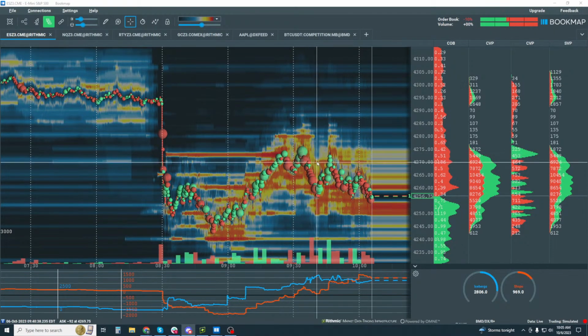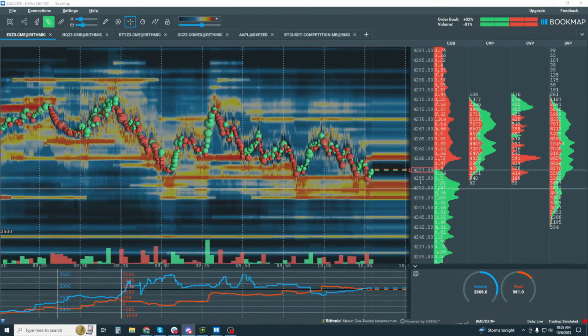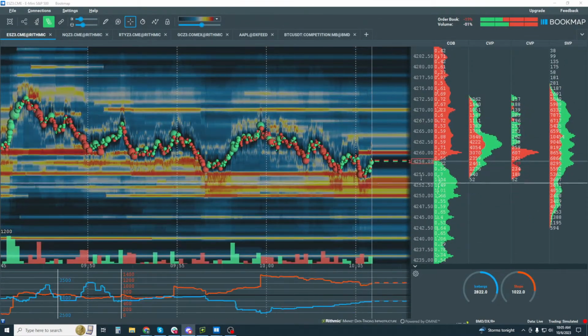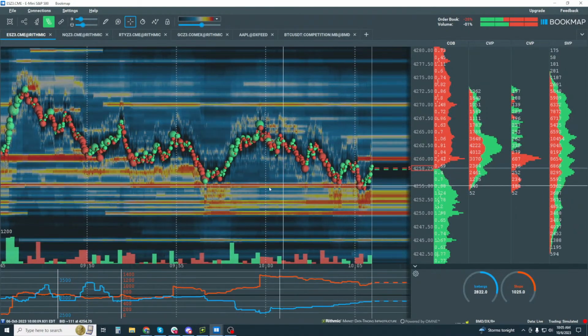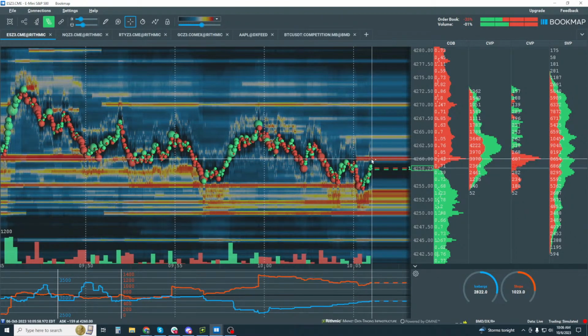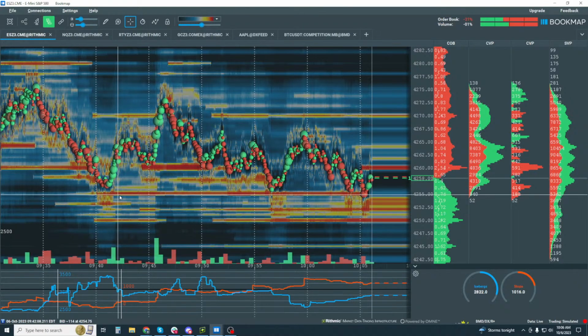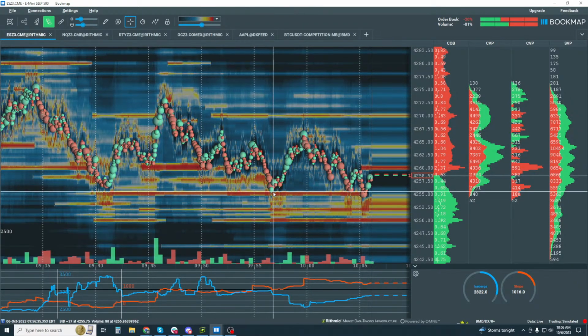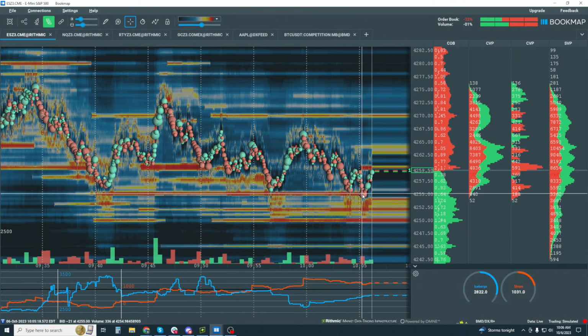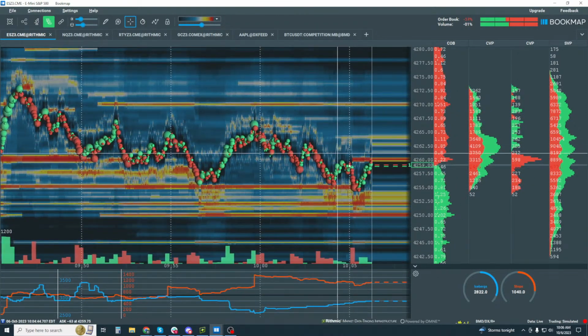And then a little back and forth in here, and it looks like it's trying to continue on down now as well. Structure looks pretty good in here for continuation down into the 50 here. But there are a lot of different market participants in here. Look at the liquidity that just filled here at 55 and now bouncing up to 60. We can see the traders' activity in here. They're getting filled in these areas, this area at 55 as well. So we're going to see some back and forth here, it looks like.